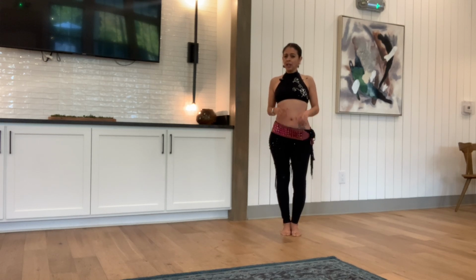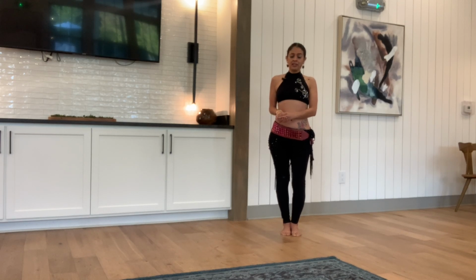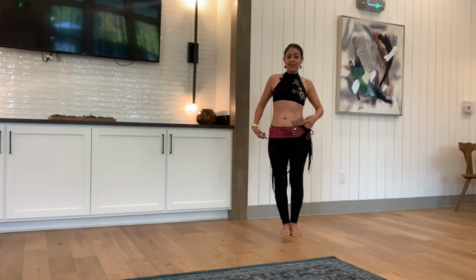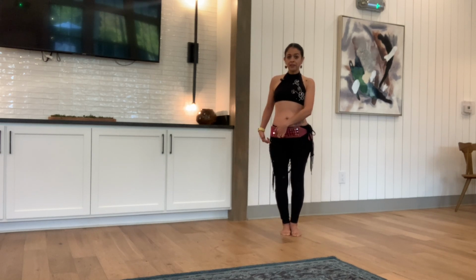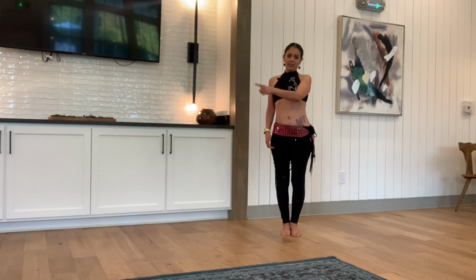If you haven't learned taxim, I'm going to leave the link for you up here because it's important to know it before going through reverse taxim. So going back to the topic, I'm doing the regular taxim here and then coming back up to center. And from here, the left hip is ready to keep going in the loop. Because it's a loop, it's a figure 8, but in a loop. We keep going and going, right?